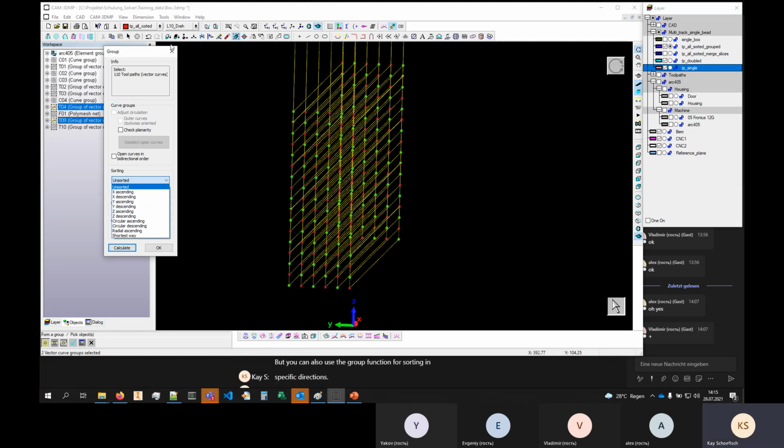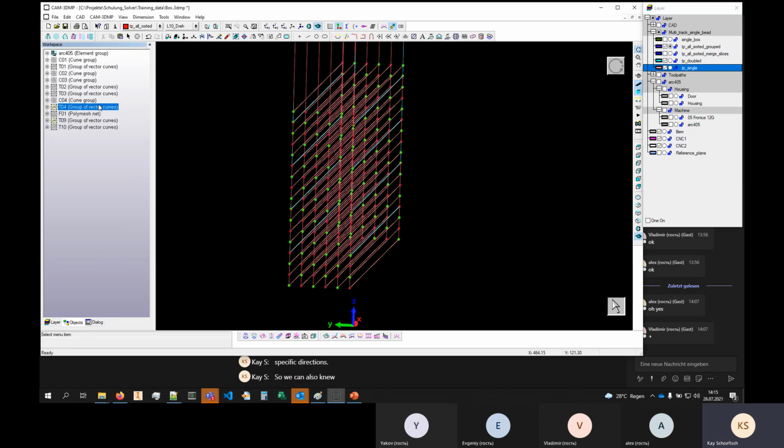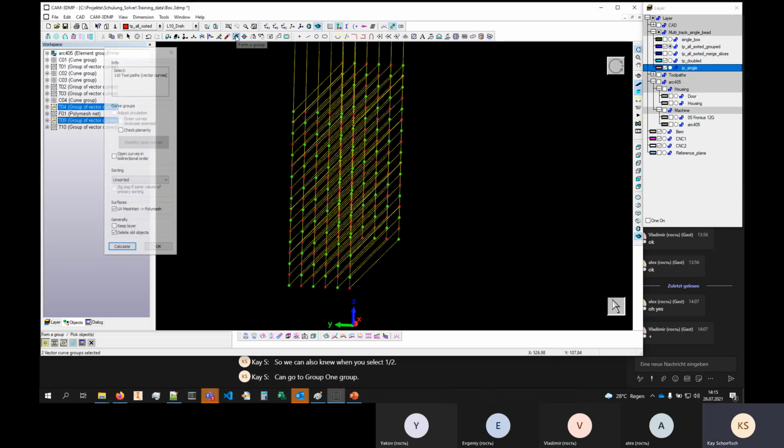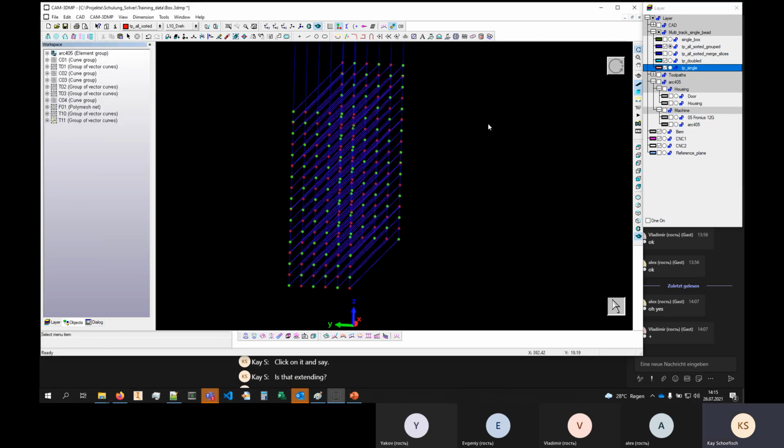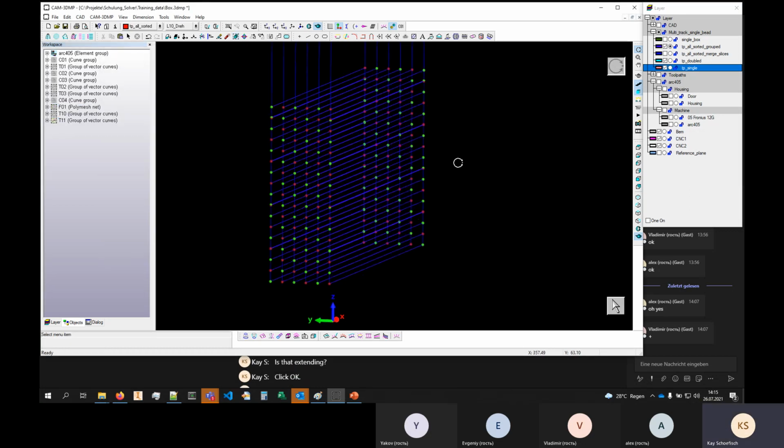So when you select 1, 2, you can go to group, home group, and then you can go to unsorted, click on it, and say Z ascending. Click OK. See, he directly got the color.